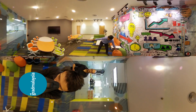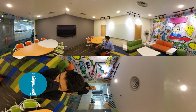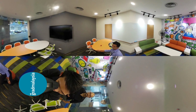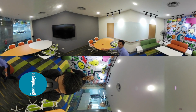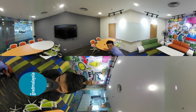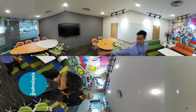Now, just come in the middle and tell me if any other firm has got a space like this. Here we've got a whiteboard, so all our meetings, chairs of all shapes and sizes. This is LCD for our presentations, but the staff has hooked up a console to this before. So if anytime you're working late at night and you need Street Fighter, why not?